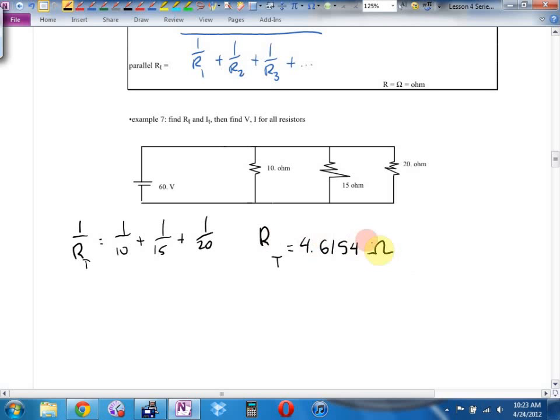Now, this is not going to appear on my actual diagram. What I'm saying is, Arvinder, if I made a brand new circuit with a 60-volt battery and I wanted to replace these three with one resistor, you know how big that resistor would be? That big. Do I know R total? Say yes. Do I know V total? Say yes.